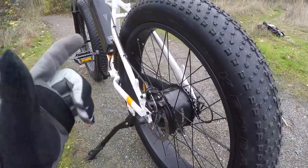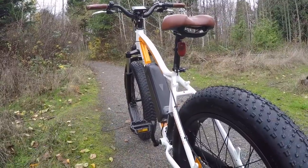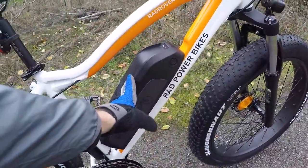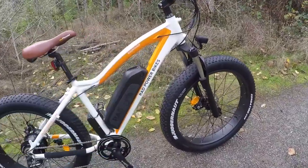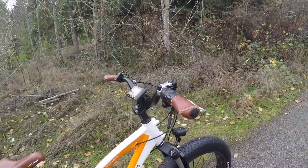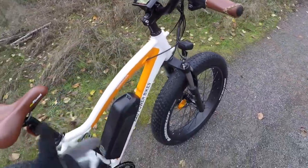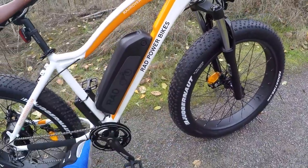The geared motor is also a little lighter — about 13 pounds versus 15. The batteries on all 2018 bikes have been upgraded from 48V 11.6Ah to 48V 14Ah. The pack weighs 7.7 pounds and is nicely situated to keep weight low and centered. It looks nicer than older packs — they used to have a silver button you had to push before turning on the display. Now you just lock the battery onto the bike and do everything up at the cockpit.